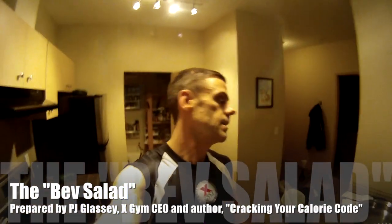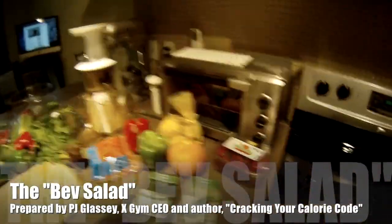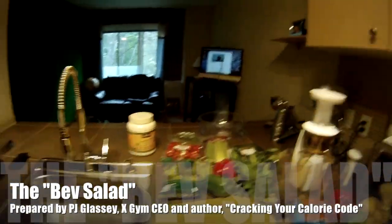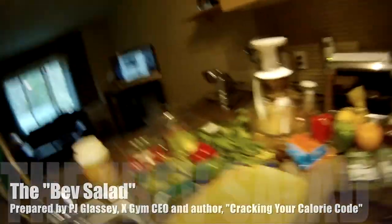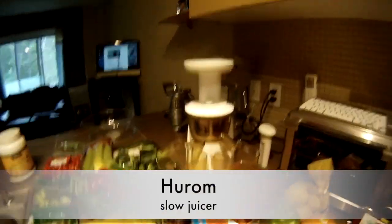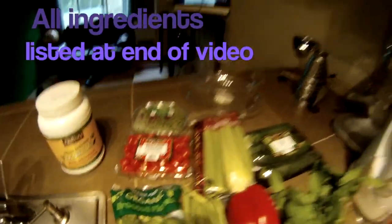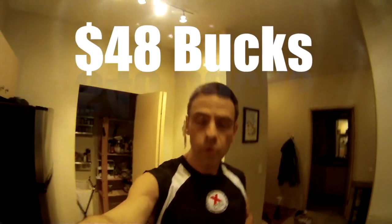Okay, so this is the Bev Salad. What I'm going to do here is stir fry some of this, juice some of this, and make a salad out of some of this. This is going to be 2, maybe 3 days worth of food. It's 100% organic, and it all costs a grand total of $48.